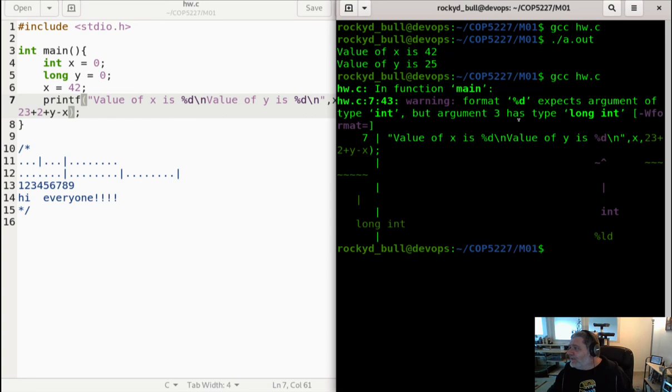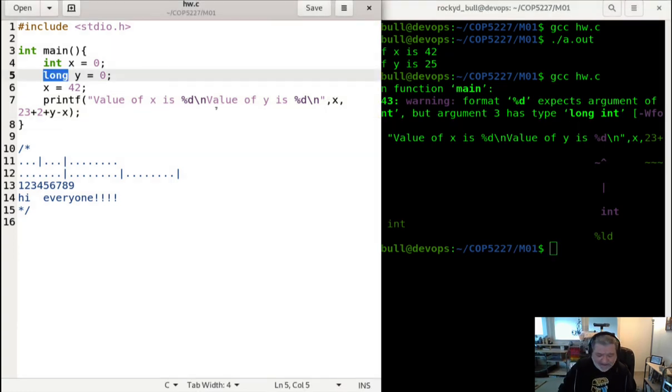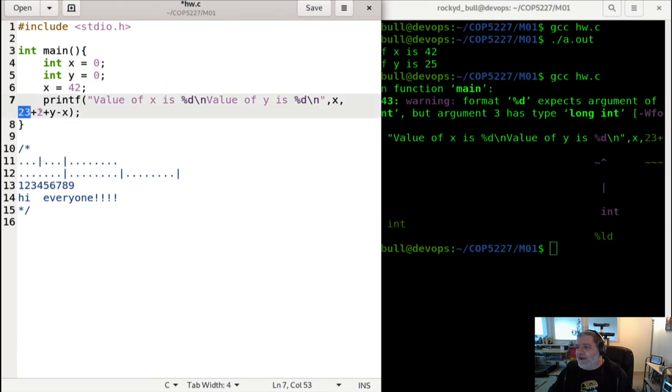Expected argument of type int, but the argument 3 was of type long int. Oh, yes. Okay, let me change that. I'm going to say y is an int too, because otherwise the C compiler realizes that 23 looks like an int, 2 looks like an int, x is an int, it's been declared as an int. But the variable y was declared as a long. What happens when you add up numbers of different data types? Well, even if the different data types each represent an integer value, an int is a decimal in memory, a long is double the size, so it can store numbers with a wider range.